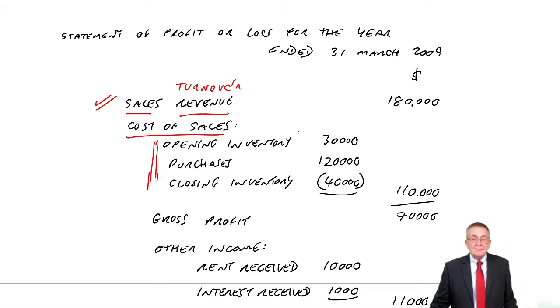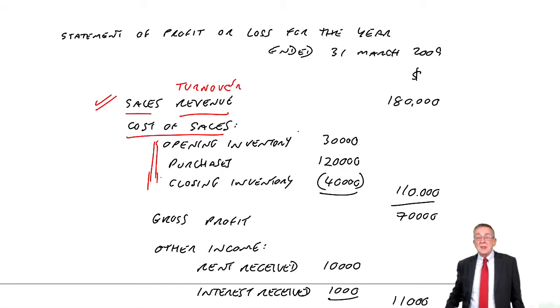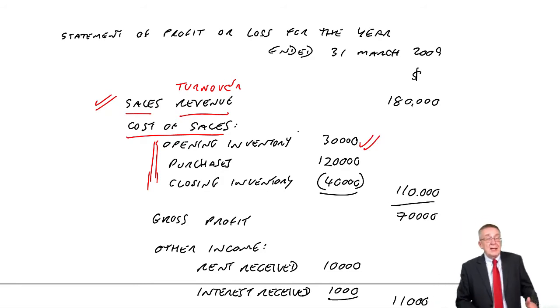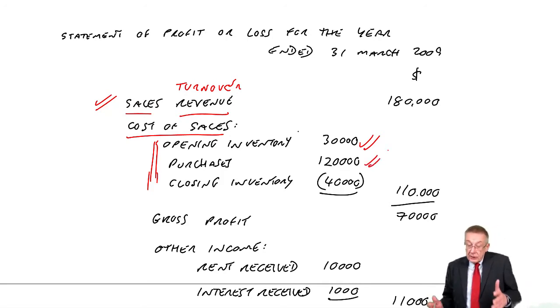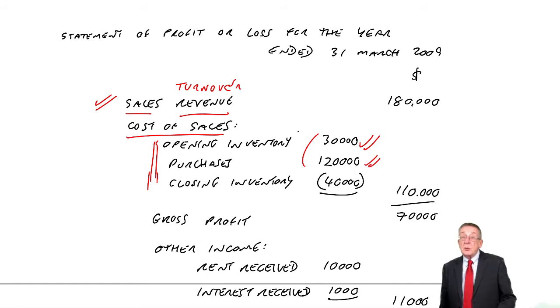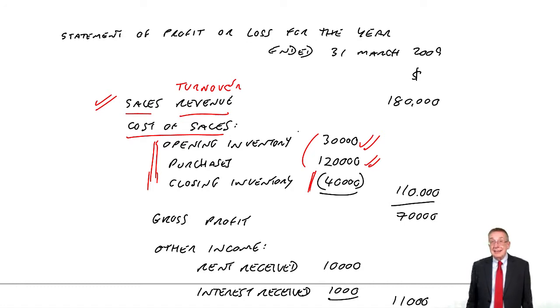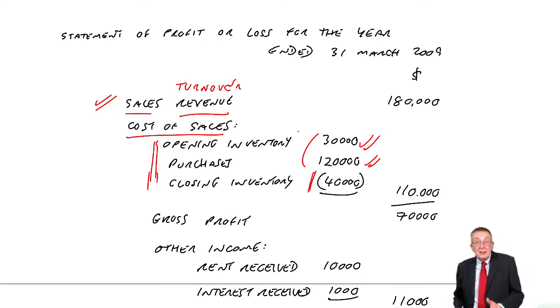And this might look a bit funny, but I'll try and explain. Again, there's a whole chapter on dealing with this later on. Now, the point is, at the start of the year, I may have already had some inventory. Perhaps I buy and sell desks. So I started the year and I already had 30,000 in the warehouse that I was hoping to sell. During the year, I buy more. I buy another 120,000. So I've now got 150,000 in the warehouse that I'm hoping to sell. Did I sell them all? Well, 40,000 are still left at the end of the year. So if I had 150, but 40,000 I've still got, only the remaining 110 were actually sold.